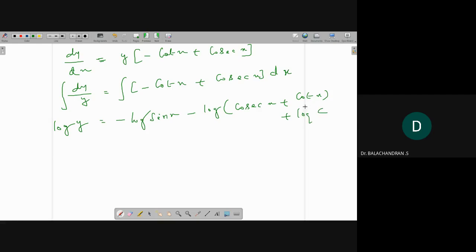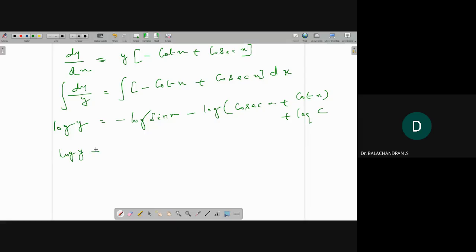So up to this step, everybody will do the same procedure. Hereafter somebody will combine these three. That means log a minus log b minus log c. So log of c divided by sin x into cosecant x. Somebody will combine these two and somebody will combine these two. So depending upon the simplification, your answer will vary, but all of them are equivalent answers if you proceed correctly.